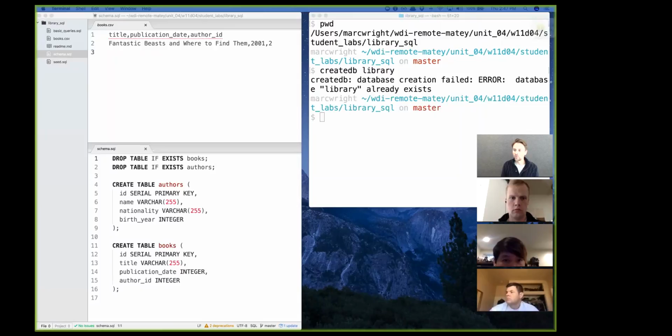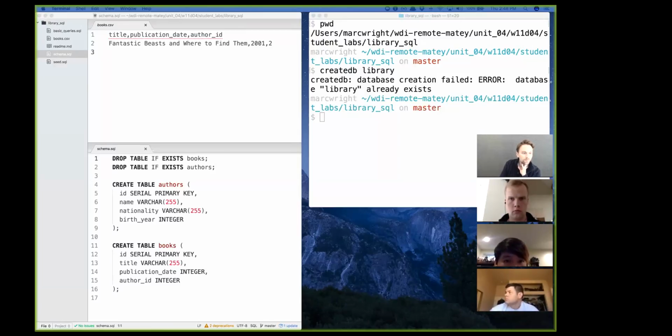So earlier, again, we built a schema directly inside of PSQL. But you can also just put it into a file and load it that way into your database. So if you're in Atom, go ahead and click on schema.sql. And this is, yeah, go ahead.